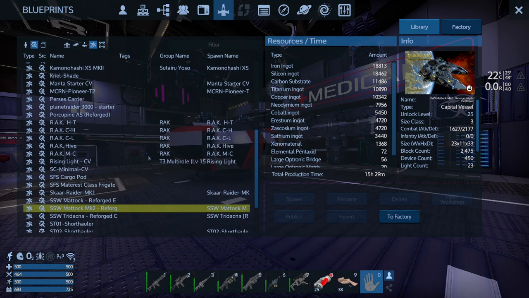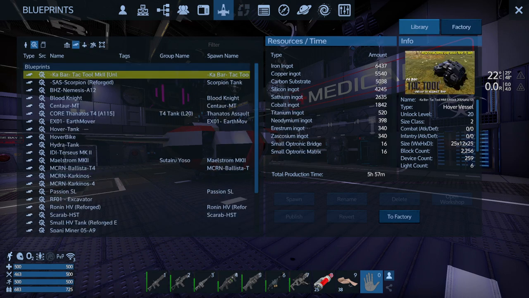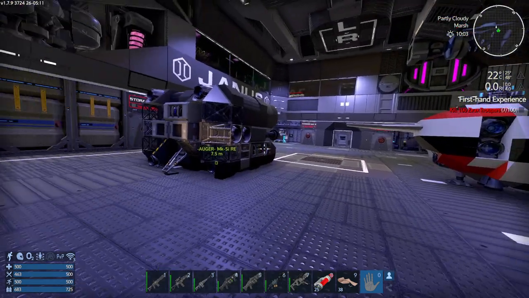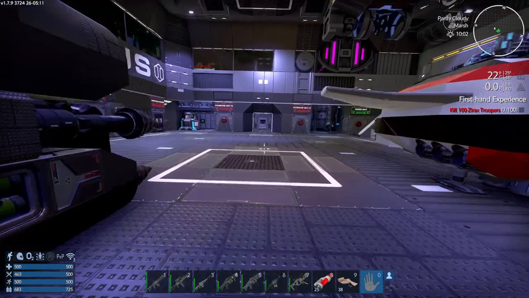I certainly wouldn't mind one of these in the long term as my attack CV, for when the Janus becomes the orbital carrier. I think we've now got the Scorpion, but the trouble with the Scorpion is we need 3 small upgrade kits. I'm pretty sure I don't have them, I think we've only got 1 small upgrade kit.